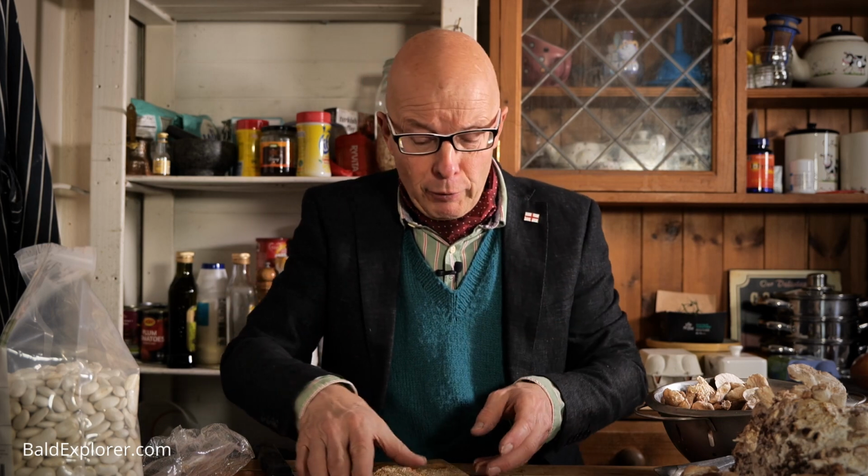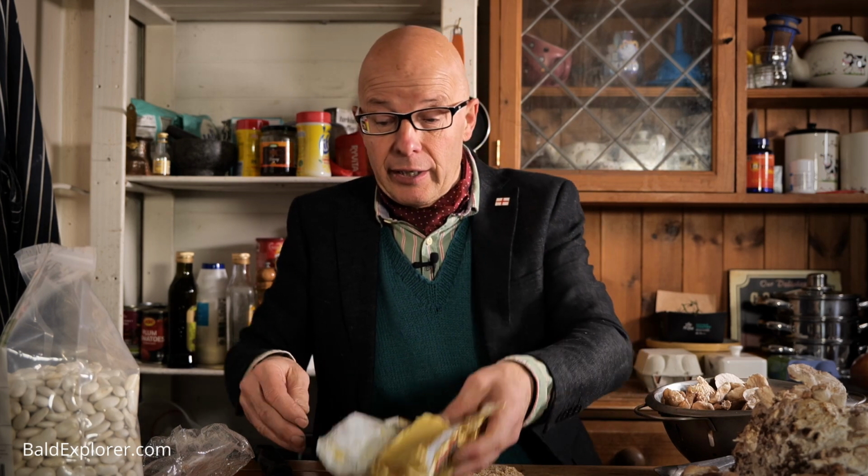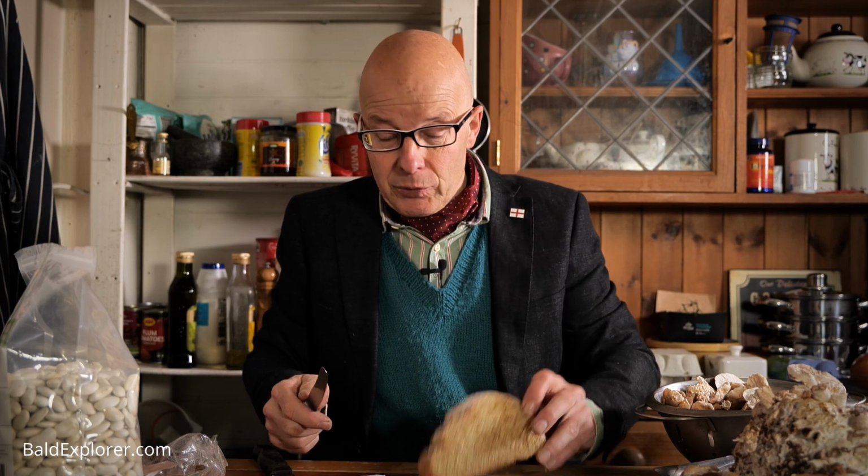Now, spelt and rye, I'd like to try making my own loaves out of them because they're not wheat, you see. But I also worry that modern spelt and modern rye may well be just as manipulated as wheat has been in order to produce bigger yields and a bigger profit for the farmers. So again, I wonder if there are heritage versions of those that haven't been manipulated that I could do. But anyway, this has a lot less wheat in it.